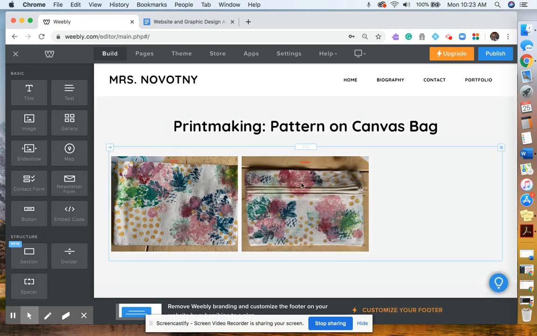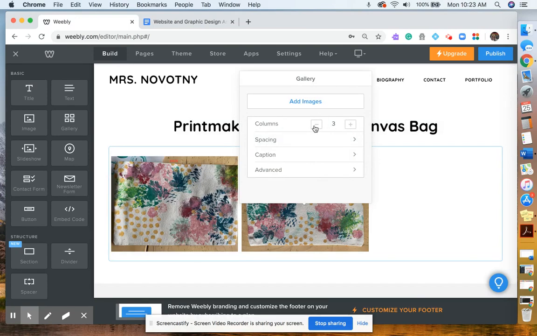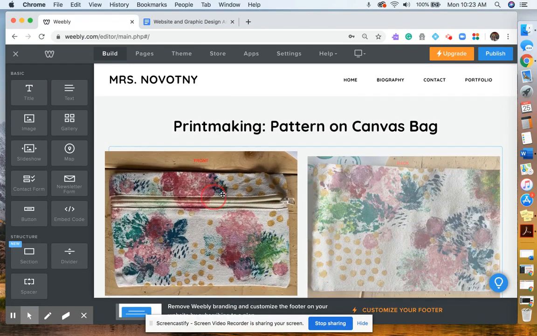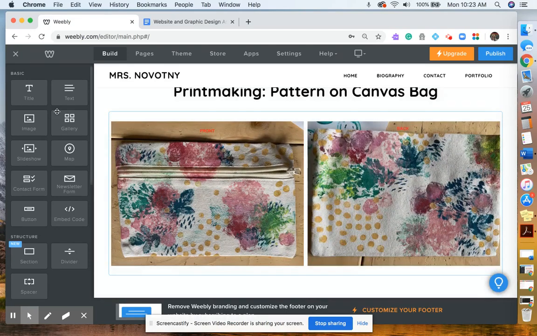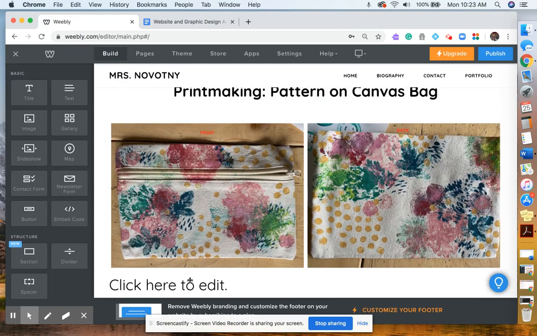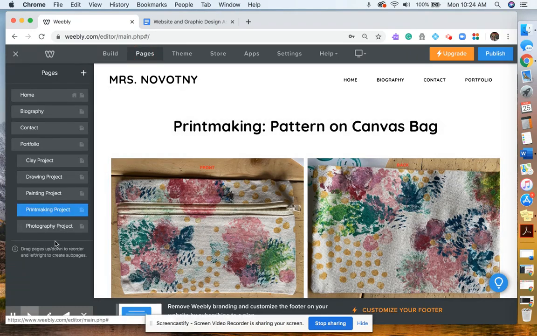So at this point, it's showing 2 images, and it almost looks like there should be a spot for a third. I want to put the front image over here. So I'm going to change this one to 2, and then I'm actually going to physically change the location of the image. So I have my front and I have my back. And then I would go in here and I would add in my reflection and I would add in the paragraph describing it. Let me show you the last one here, which is our photography project.